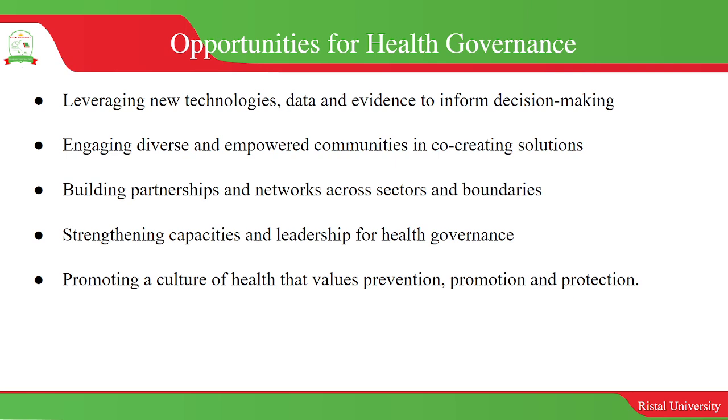So what are the opportunities that exist to improve health governance? The use of technologies such as the data that I've just talked about is very important in decision making. Encouraging participation from different communities is also an important avenue of promoting governance. Building partnerships and collaborations and creating networks with different sectors and boundaries is very important. And then strengthening capacities and leadership for health governance. And lastly, promoting a culture of health that values prevention, promotion, and protection. So that marks the end of our presentation on health governance.